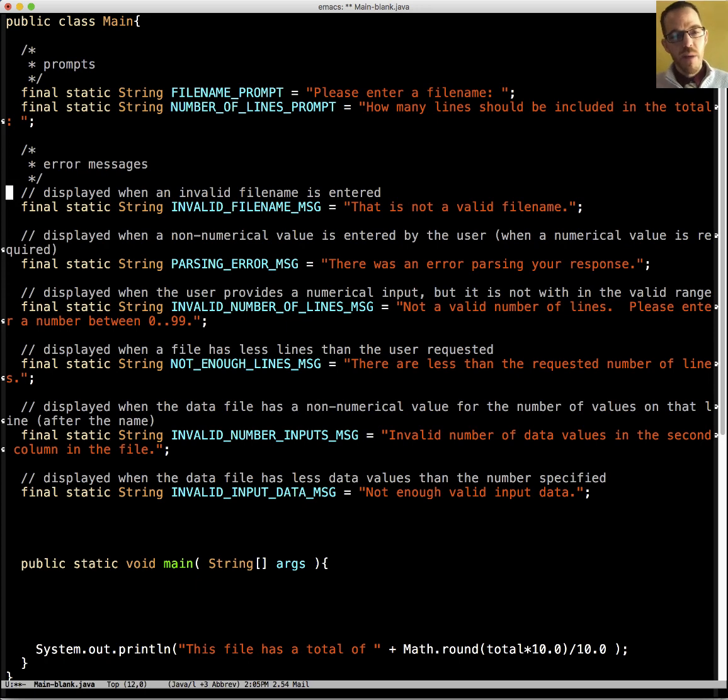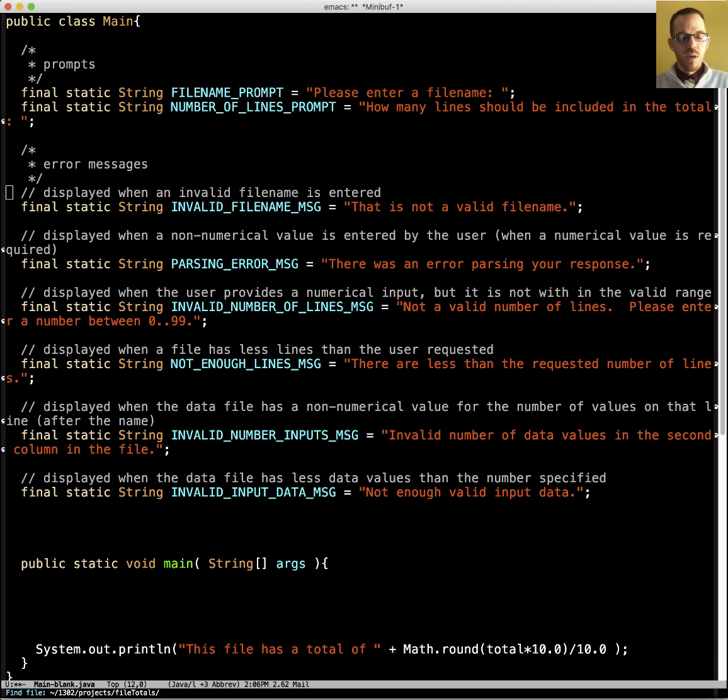This project is all about handling problems that arise in a very graceful way and keeping going as much as possible. Especially with files, there's a lot that can go wrong. The user could ask for an invalid file name. The data in the file may not be in the format we expected. And in this project, you're going to ask the user for a file name and also some numerical input. Well, what if the user doesn't provide numerical input?